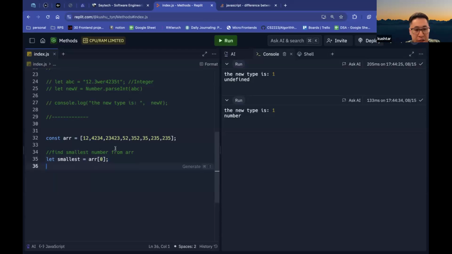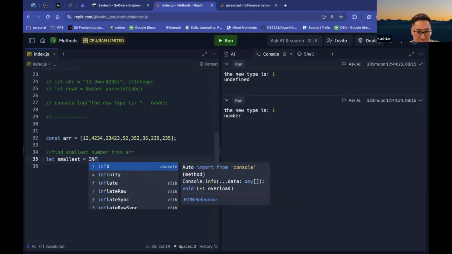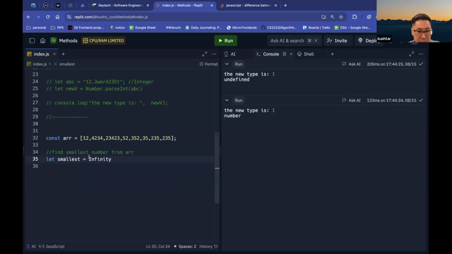In that case, instead of just array at 0, we say minus infinity, like this. You cannot really use it elsewhere, but for a starting point or some calculations, you put minus infinity as the smallest number. And if you want the biggest number, you can just use infinity. But I've seen minus infinity 3-4 times.